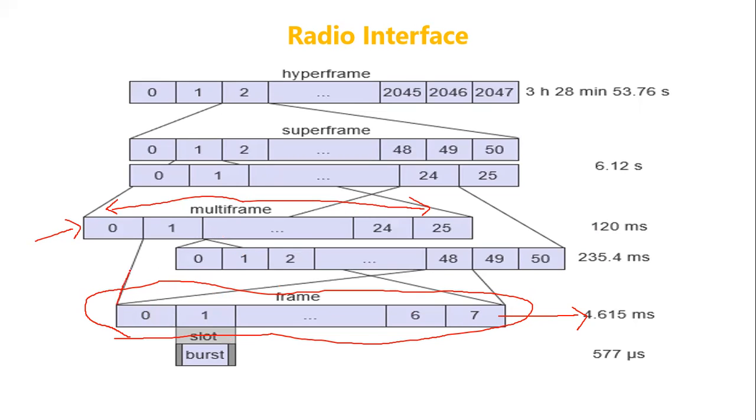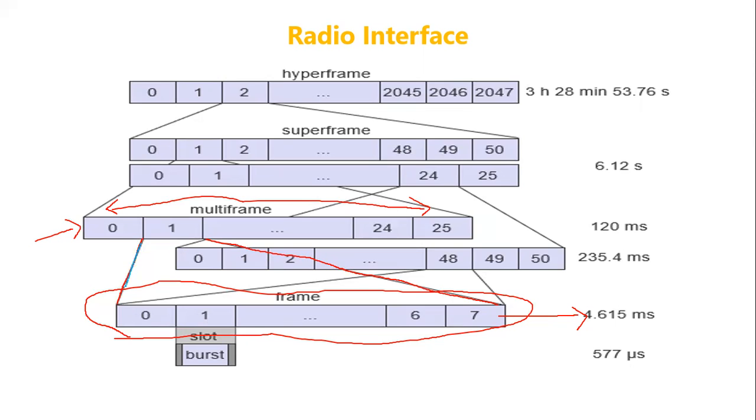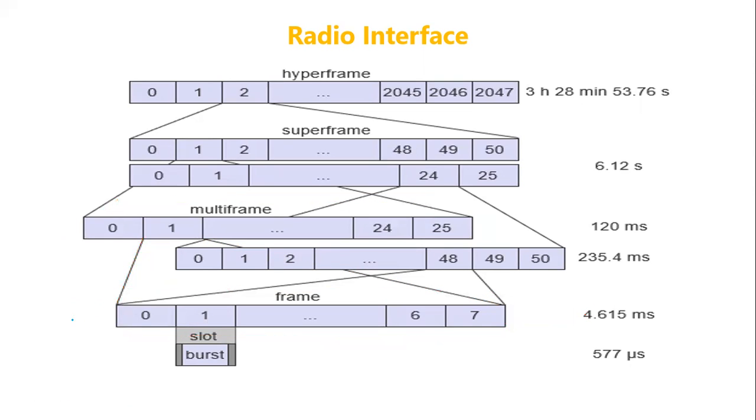So that is represented by this line. This line should not confuse you. Basically, this is an overlapping line, or I will draw with another color for clarity. So each slot of this multi-frame is coming from this frame. Okay, I think it is clear. So each slot of multi-frame is coming from here. So this is actually an overlapping line, right? This is where each slot is getting its frame.